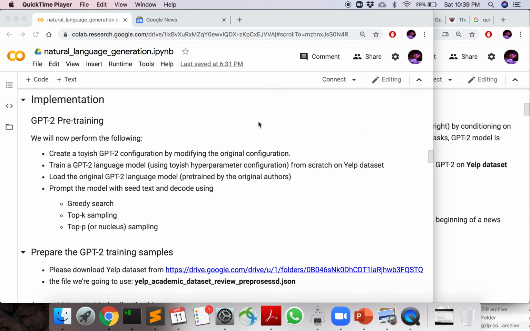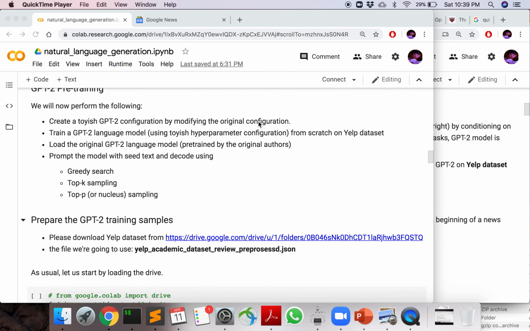So we spent quite some time understanding the background of the GPT-2 model and different decoding techniques to generate text. Now we will move on to the implementation. We would perform the following set of tasks in sequence. We would create a toyish GPT-2 configuration by playing with the hyperparameters.